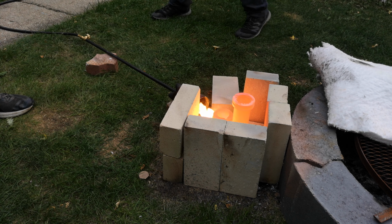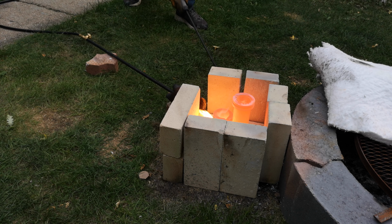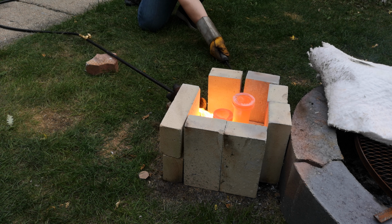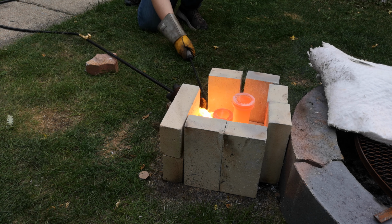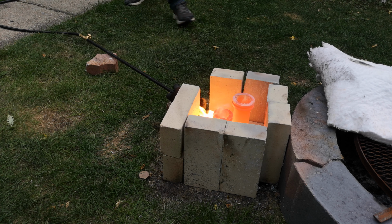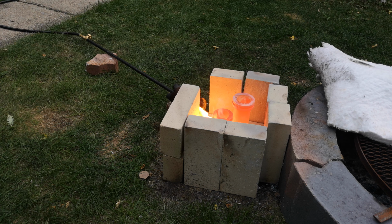Okay, so I think that is probably some zinc coming off there. Oh, it's hot. I think that is probably some zinc smoke coming off. Yeah. So we do have a couple of these, by the way. It still needs more. There's still solid objects on the bottom.